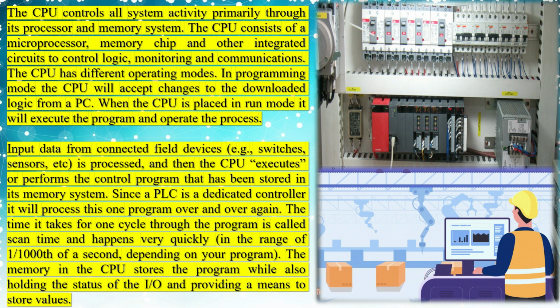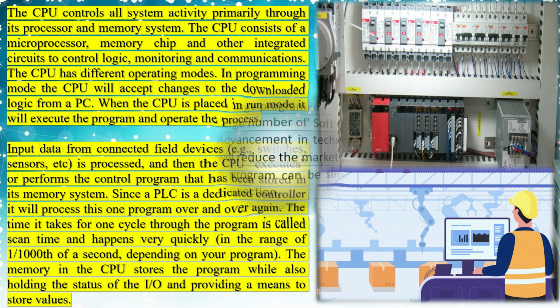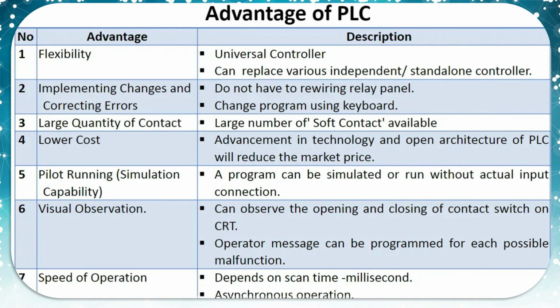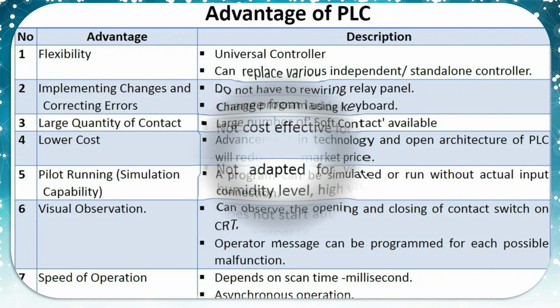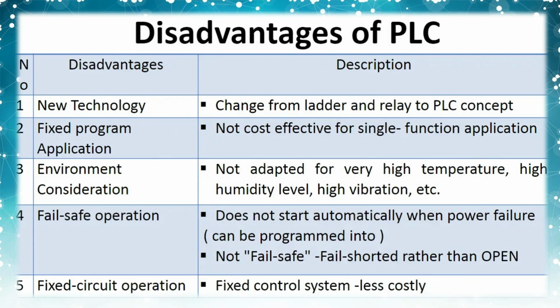PLCs consist of a few basic components, such as: 1. A power supply that provides the necessary voltage for the PLC and its modules. 2. A central processing unit, CPU, that executes the logic program and communicates with other devices. 3. Input and output modules that connect the PLC to sensors and actuators in the field. 4. A backplane or rack that holds the modules and provides electrical and data connections between them.